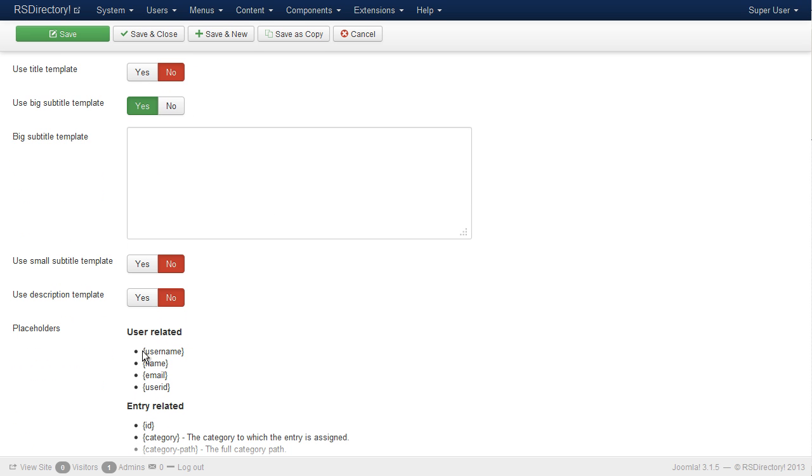In the Listing General Layout tab, you can set up templates for the entry's title, description, and the big or small subtitles. The use of entry and user-related placeholders is also allowed.